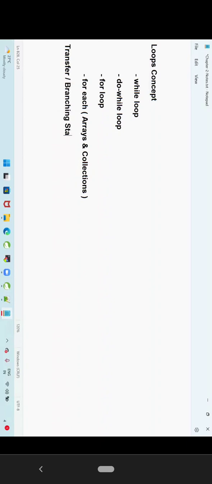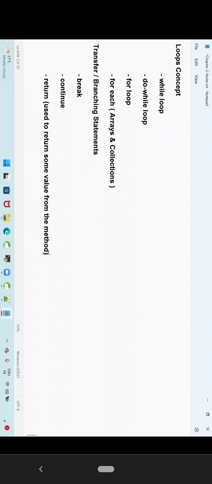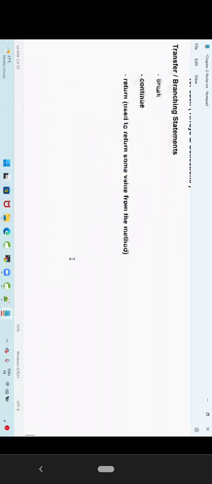In this we have the break keyword, the continue keyword, and another keyword called return, used for returning some value from the method. When we are working with methods, we are going to understand the purpose of return. Loops and transfer statements we have discussed.